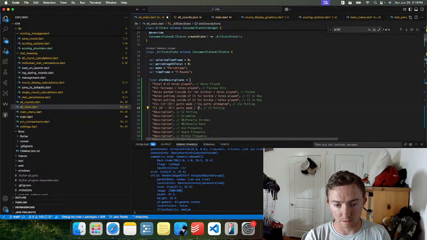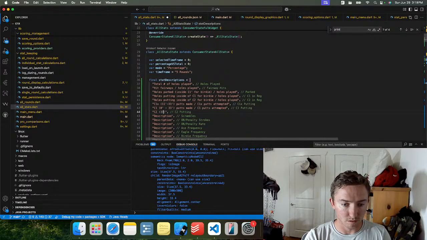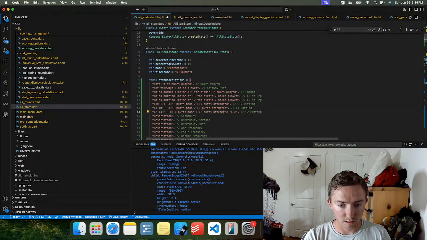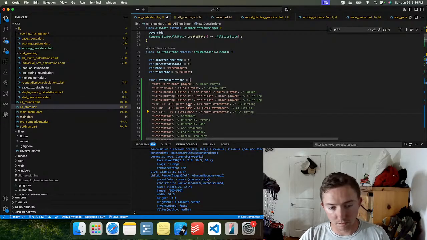Putts made. C1 putts attempted. C2, 33 feet to 66 feet. Putts made. C2 putts attempted.